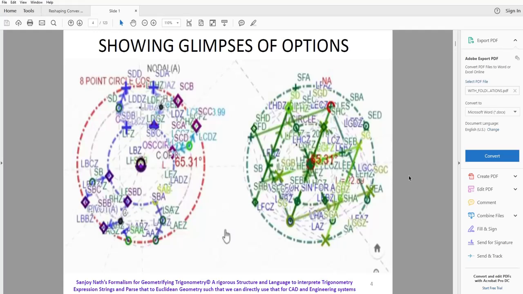You can see these line segments reorient and rearrange themselves when theta is changed, that is, when the seed angles are changed. Some of them always overlap on a single collinear condition, and every line segment has a proper nomenclature: L, A, B, C, D, E, F. In Sanjoy Nath's Geometrifying Trigonometry, every line segment has a proper address, such that in machine learning algorithms or theorem searching algorithms, we can address the proper line segments, triangles, and points properly, so that non-ambiguous theorem generations are possible.